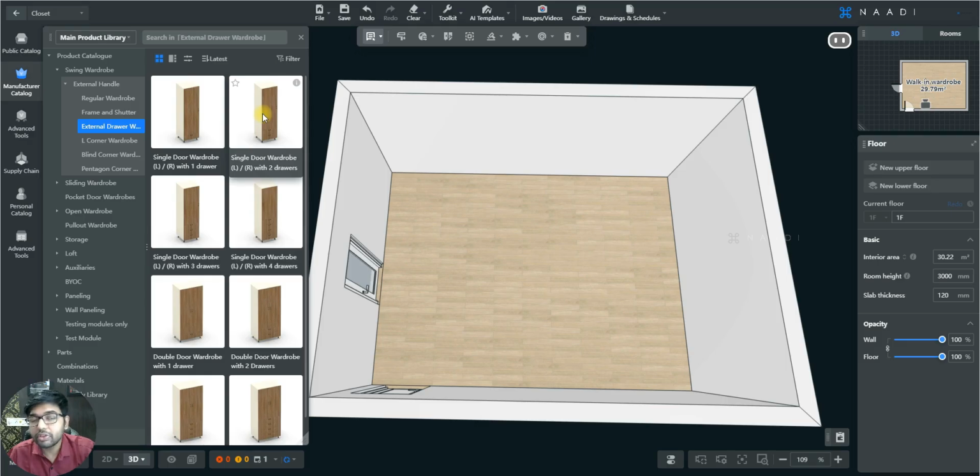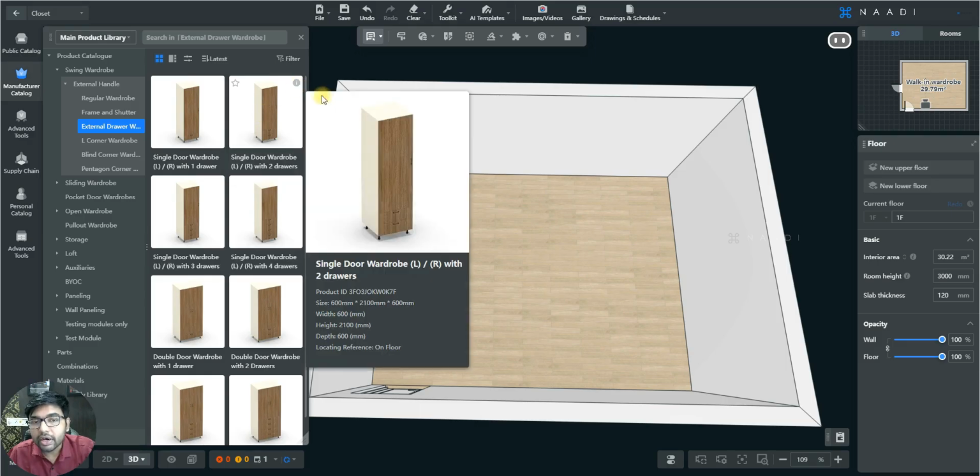Another important thing which I would like to inform here is that the image you are seeing in the thumbnail is just the representation image. You can change any finish for your carcass, you can change the finish for your shutter, you can change the handle type, you can change the door style, you can change the width, depth and height of this cabinet. All those factors can be changed based on your designs. So the thumbnail you are seeing here is just the representation image to give you a basic visual understanding about that product. Okay. Anyways, we'll be talking in detail about your style changes, door style changes, everything in our further sections.